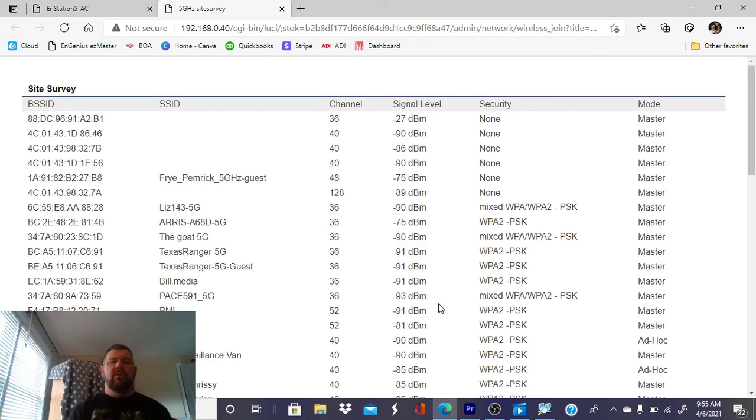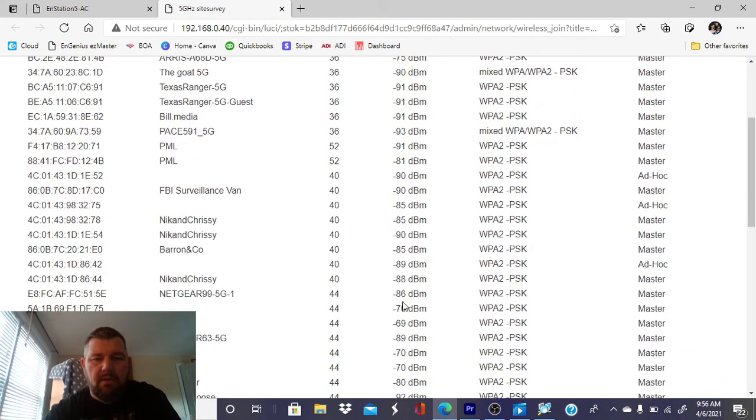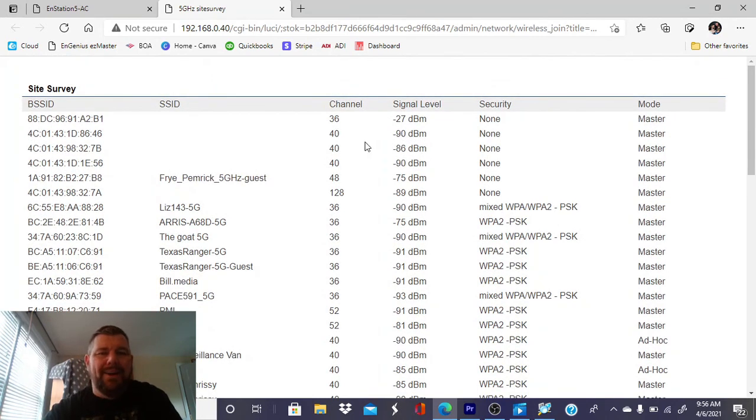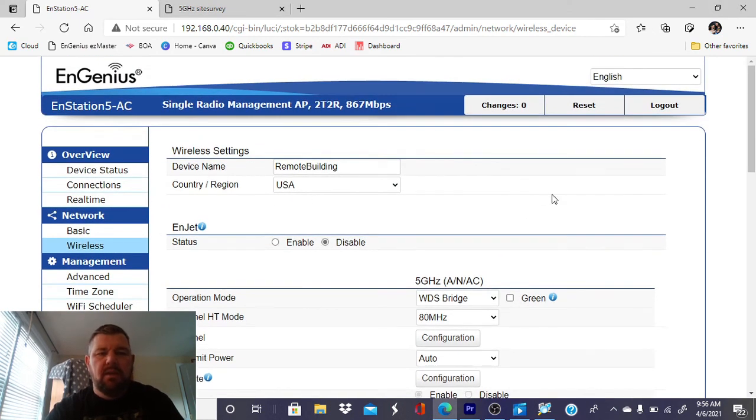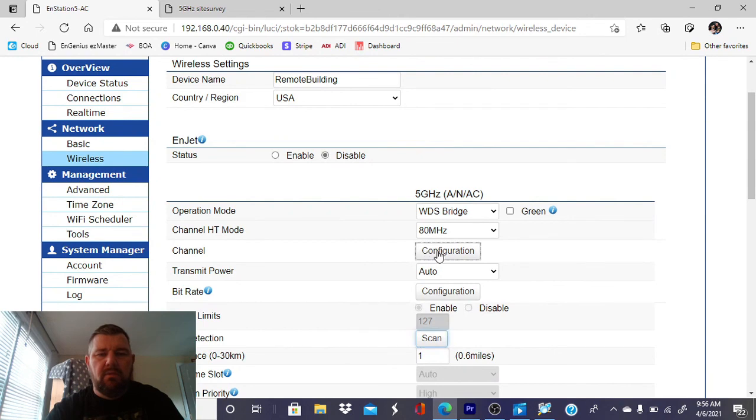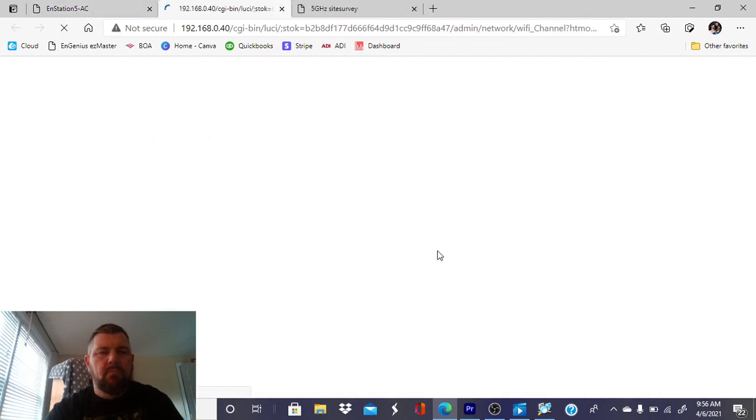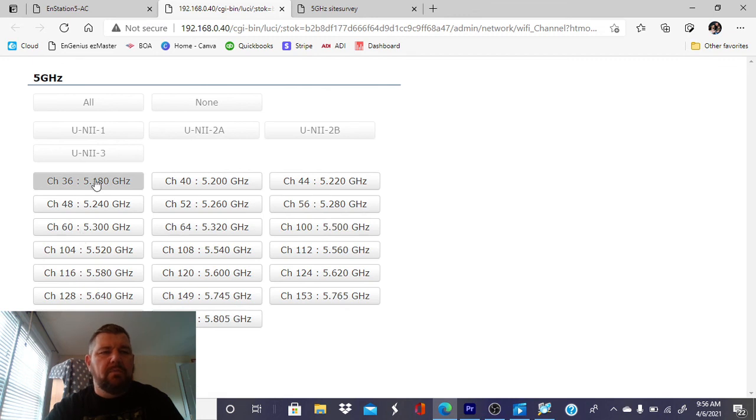Obviously, 36 works well in this environment. It works well in most environments, but at times you'll have to make adjustments. We do have some channel 36 devices, but they're very weak, as you can see, so they're not really going to affect us. But that works here. Again, if your signal is weak, do this scan and you can switch the channel if you need to. Okay, it's very simple. Just go to your wireless settings and where you have channel, hit configure, and you would just pick the channel that works better in your airspace. You've got quite a selection of them.